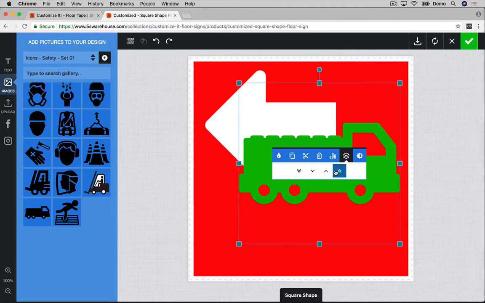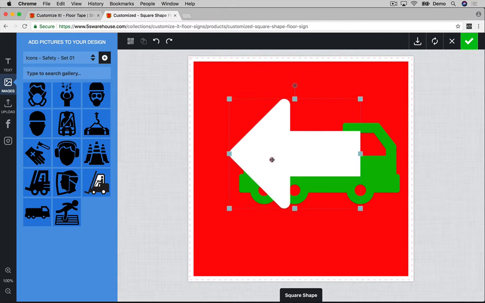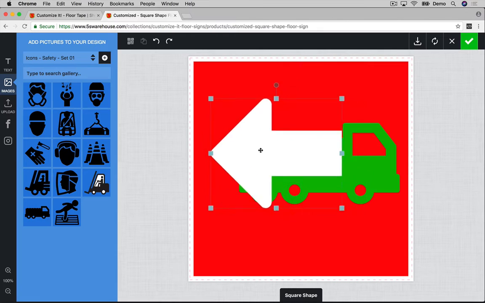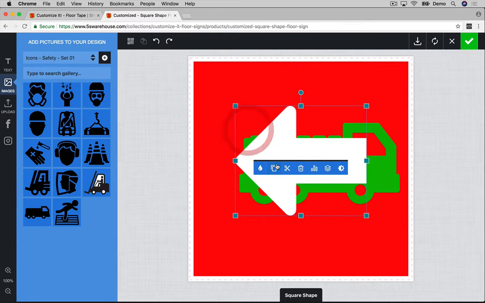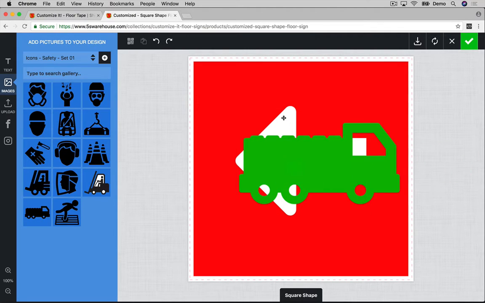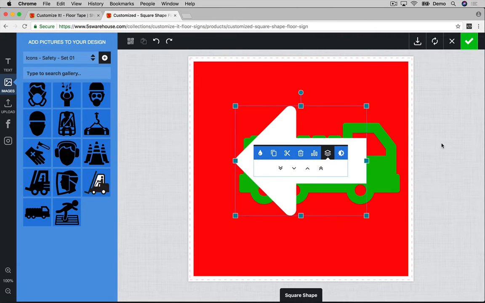All right, so I can show you how those will be useful here. So if we want to move this down a layer, this truck is currently selected, we're going to hit the down arrow and it will move it one layer back, which brings the arrow up on top. And now the arrow is on top of everything. And now similarly, if we have the arrow on top of everything here, we can hit this stack of paper icon again, hit the down arrow, and it will then go behind the truck. Select the arrow again, hit the up arrow, and it will bring it back up to the front.